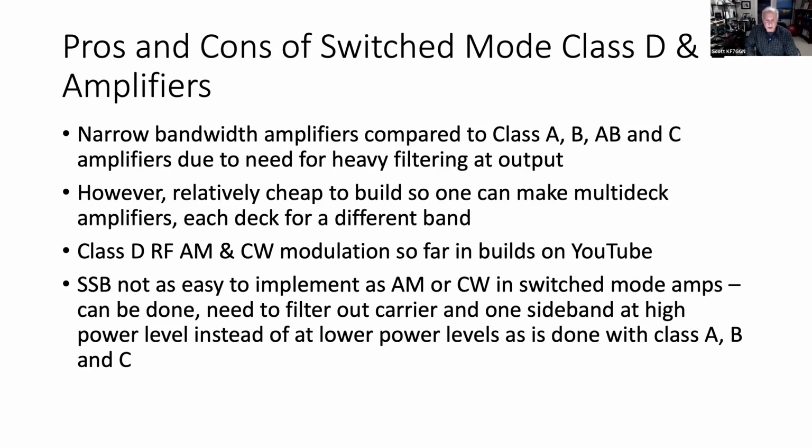For sideband, and this is probably the Achilles heel of these kinds of amplifiers for ham radio applications, they're not as easy to implement, because basically you have to do all the tricks to make sideband happen at high power. Right now, if you have a regular Class A, Class B, or Class C amplifier, you can, well, actually not Class C, Class A, let's say, linear amplifiers, you can create the sideband signal at an earlier stage than the actual power amplifier stage, so at low power. You can modulate your carrier, then filter the modulated carrier to get rid of the pure carrier and one of the sidebands, and then you send the desired sideband out to the power amplifier.